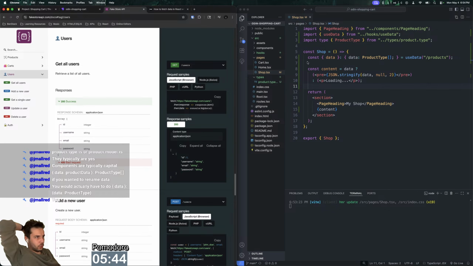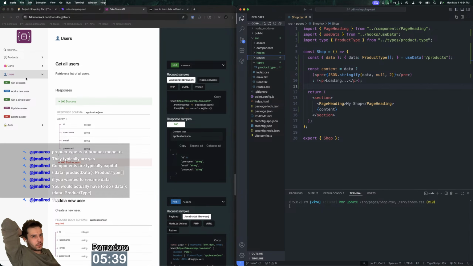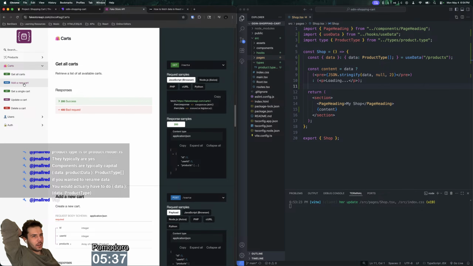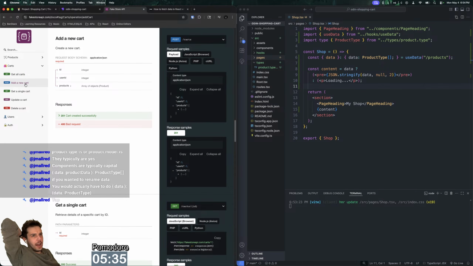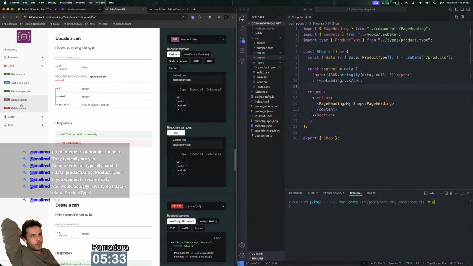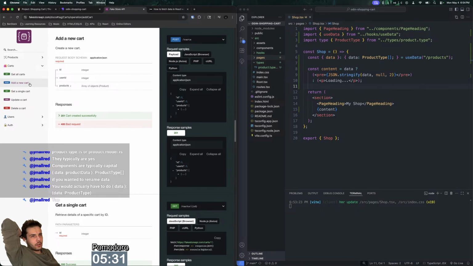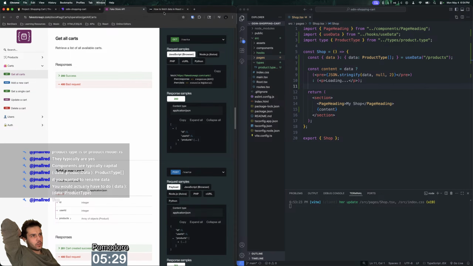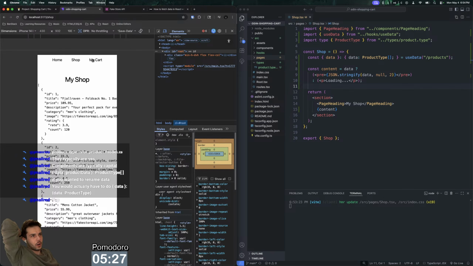I don't know if that'll actually work though, or if that's even a good way of handling this, because this does have users and carts. If we can add to cart, update a cart, and get carts, then we could use this for the cart.